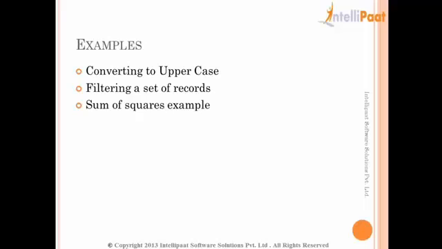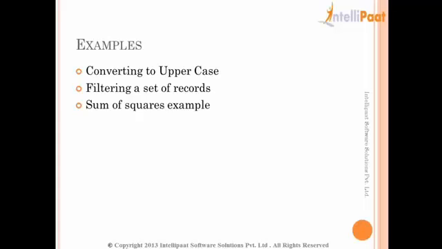Now if you want to filter a particular set of records and still do a word count, you can do that logic inside the mapper. You can put an if statement inside the map logic and say if this condition is satisfied, ignore the record. Don't emit it, basically. That is how you could do filtering. You can do filtering inside both mappers and reducers.